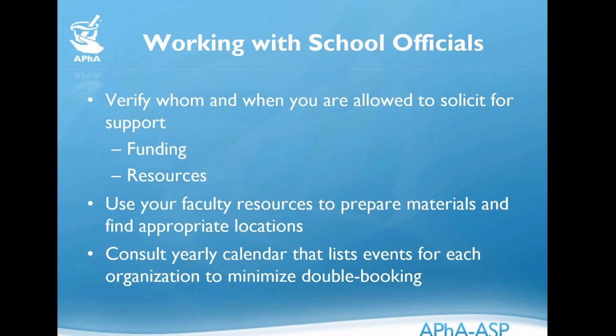Your student activities office or student union should have a list of events that each organization is going to have throughout the year that may not be published right away at the beginning of the year, and it probably will be an ongoing document throughout the year. But in order to minimize double booking, having fundraising events at the same time, make sure you do consult that calendar. In addition, make sure that you are connecting with the chapter or the leaders with other school organizations.